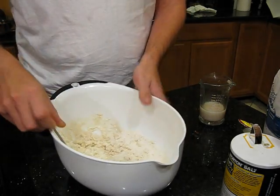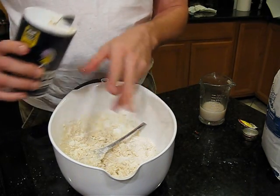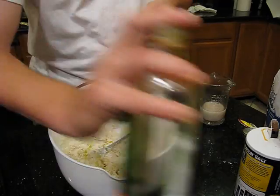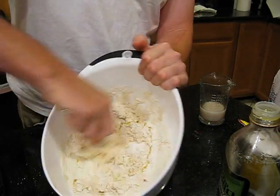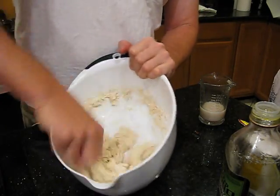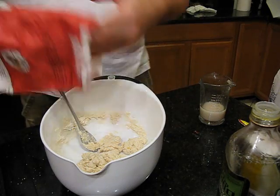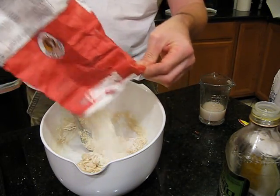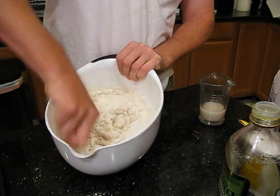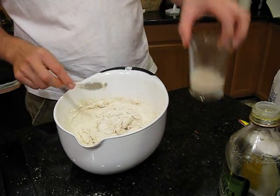When I get to about this point, I like to take a little bit of salt, put it in there, and a little bit of olive oil. That's about it. And then just mix it around real nice. Get to about that point right there. I don't know how much flour we have, but we'll see. Put a bunch more in. Mix it up. This is going to be good enough for one pizza, even though we still have some, so we'll just leave it here.